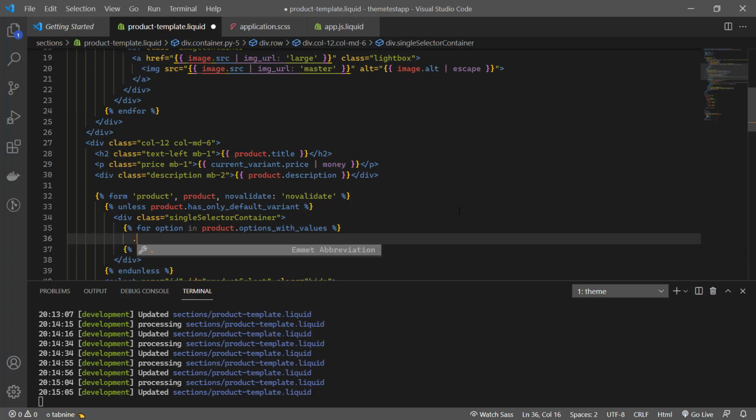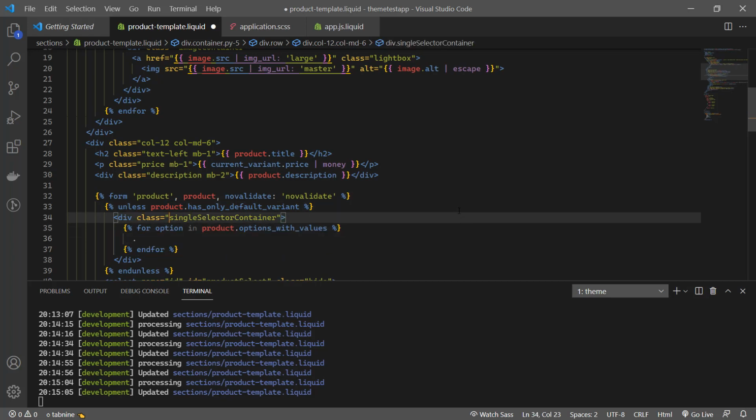Let's call this one our single selector wrapper.